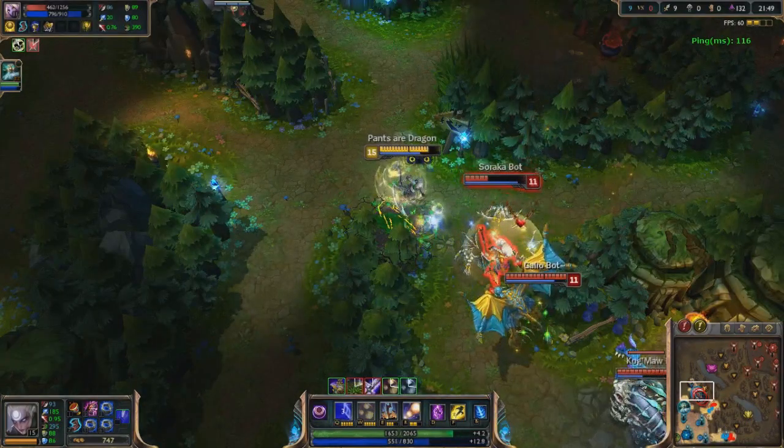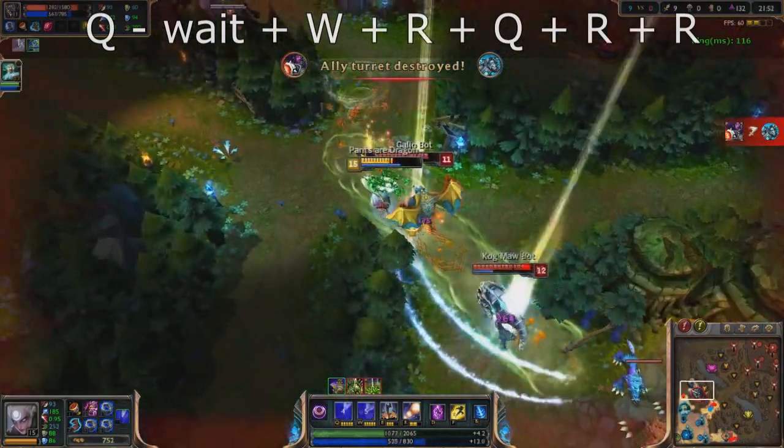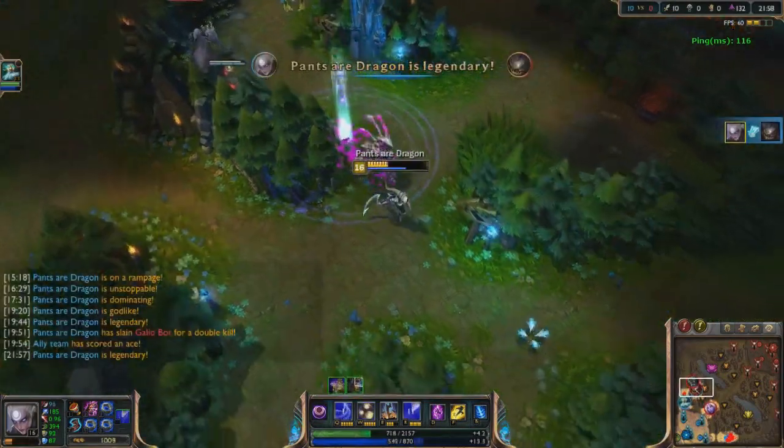In this trick we'll be demonstrating the triple R. The combo is going to be you queuing onto the enemy, and then you're going to wait a bit until the moonlight debuff is going to fade away, and then you're going to R at the last second, and then you're going to use your Q right after, and then R and R.